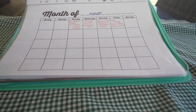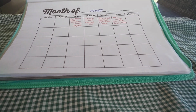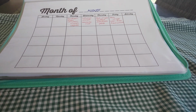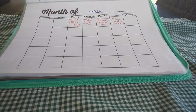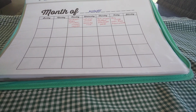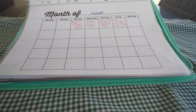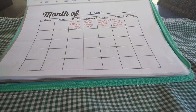Now, when I do my fortnightly one, I'll do one fortnight in one colour and then the following fortnight in another colour. That just makes it easier to read and when you're writing your shopping list. So, hey-ho, that's what works for us. So hopefully this helps. You can try this method by all means. I just went onto Mr. Google Pants and typed in printable calendars, and this is what came up for me. I was looking for some pretty ones, but this is what I found, and I think, well, that's going to work. So give it a go.